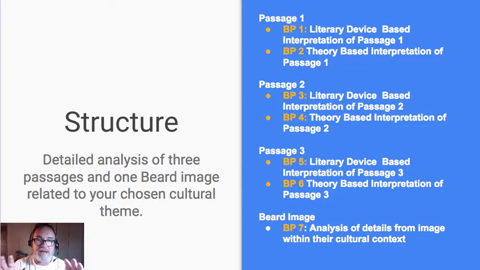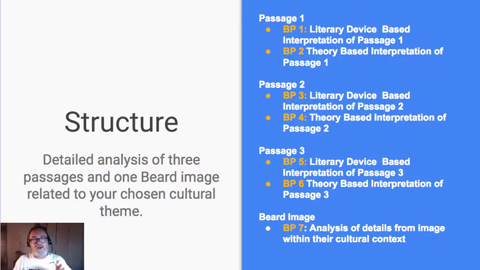After you have looked at 3 different passages, you're going to have one last body paragraph that looks at one of the Dan Beard images from the book. So if you're working from a hard copy that you found, you're going to need to go back to the online copy to look at those images because most of the hard copies of the novel don't include those images. So that's going to be the structure. You're basically looking at 7 paragraphs, 2 paragraphs for each of the 3 passages, and then a final one about an image from the novel, final body paragraph.